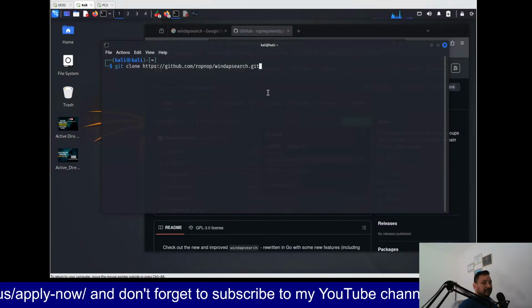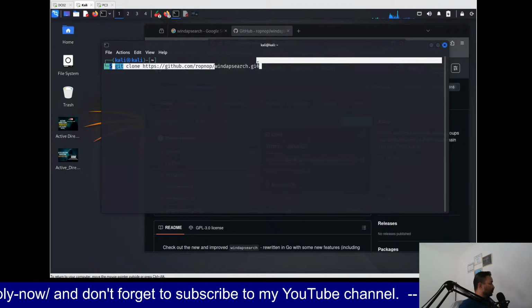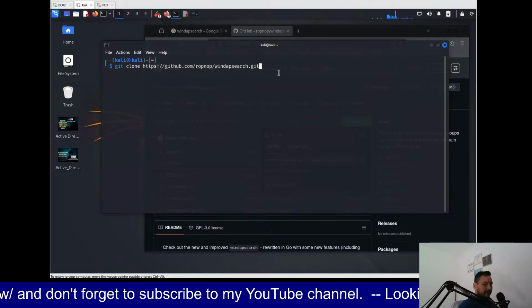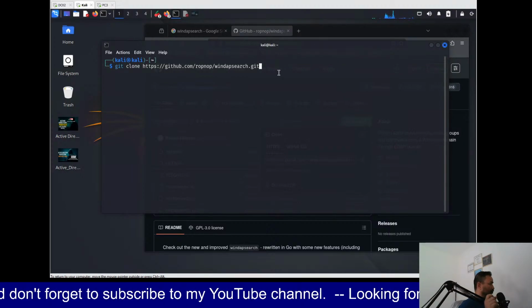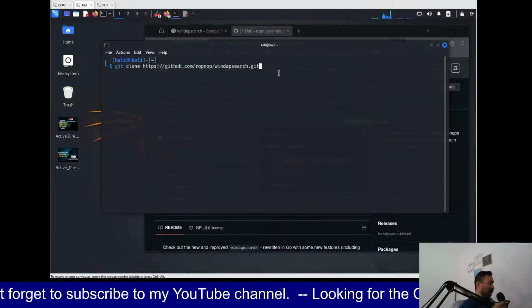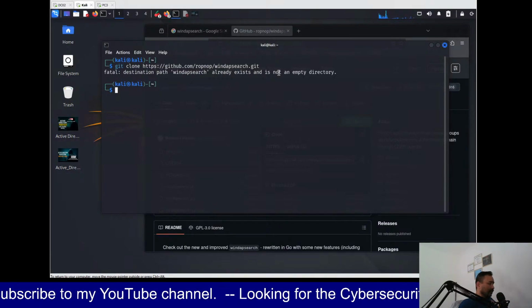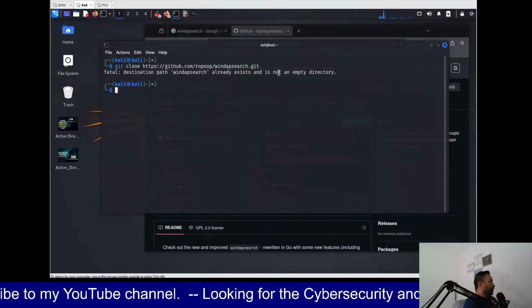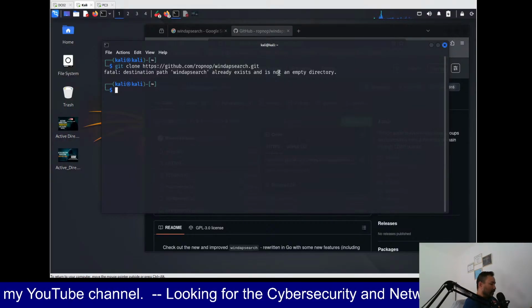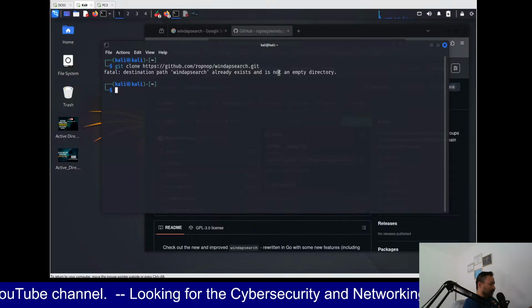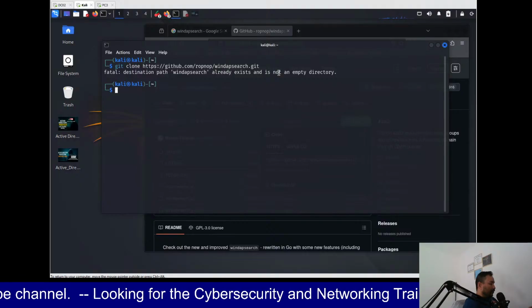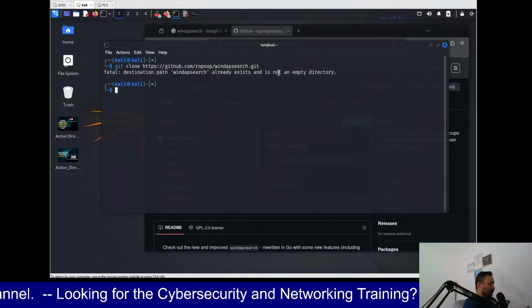I already downloaded that for windapsearch, so you will find the duplication, but if you are brand new to windapsearch, that will be downloaded for you. If you see, the destination already exists, so I will just go inside that folder now.